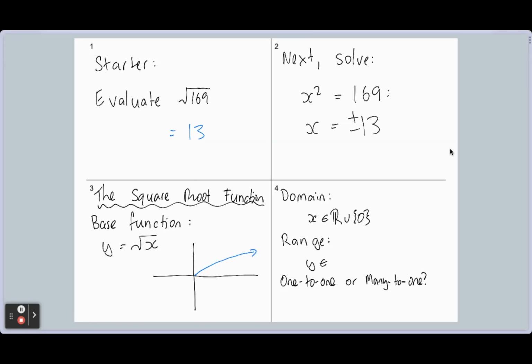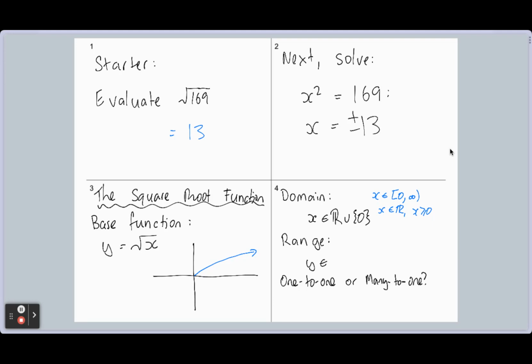I'll do in blue the other notations that are okay. Square bracket, 0, infinity, round bracket. Or you could go x is real, x greater than or equal to 0. The one thing you can't have basically is you can't just write the domain is x greater than or equal to 0 by itself. You have to have x.